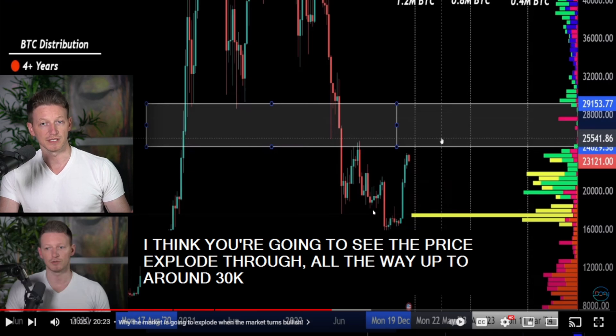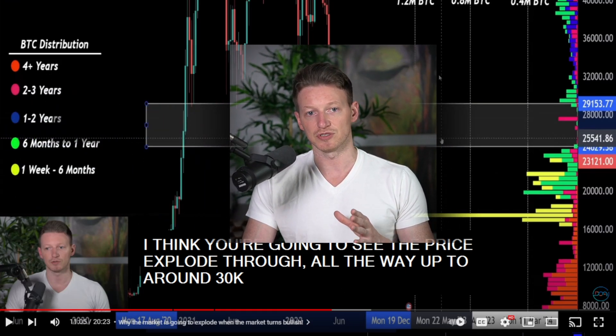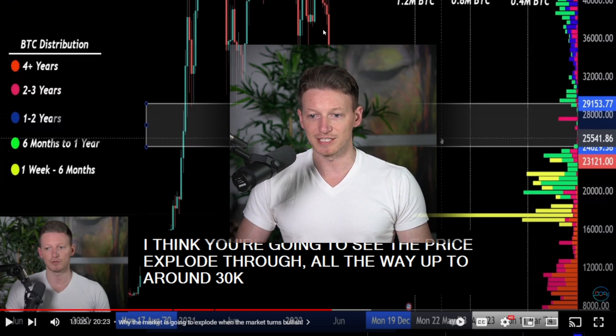Just go back and look at how we've been using this metric ever since January 2022. In January 2023 we said that once we break above that level it's pretty much clear skies. We did hit some resistance at around 24-25k, but once we cleared that, we shot straight up to 30k — just like we said in that video. Back in January we were talking about how the second you clear that level you're going to 30k. So this is a powerful metric — it doesn't matter if it's an up market or a down market.